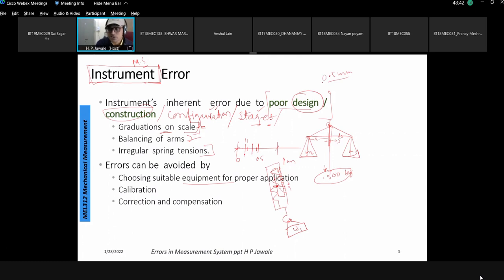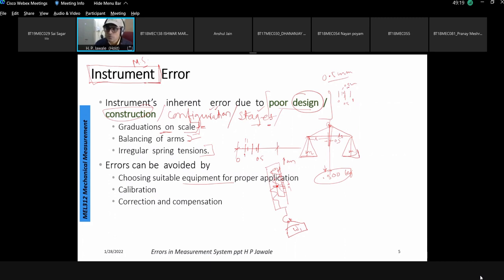Then it is based on guess. If the standard graduation may be of 0.5, and it falls somewhere earlier than this, I can guess that it is 0.3 millimeter, because the standard graduation shows 0.5 millimeter and 1 millimeter from 0. If it is in between, then we have guessed. If it lies somewhere here, somebody may guess it is 0.35 or 0.45 and so on.